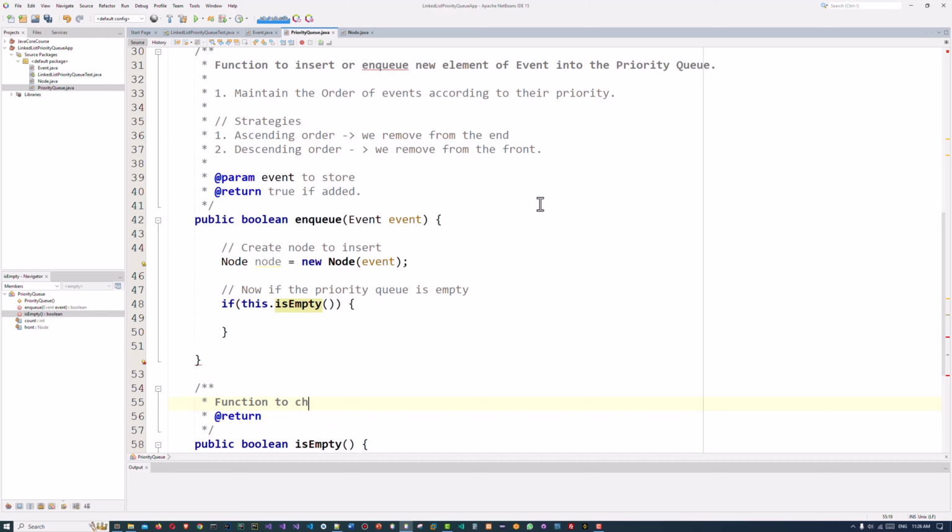This is a function to check that this priority queue is empty. It indicates whether the queue is empty or not.